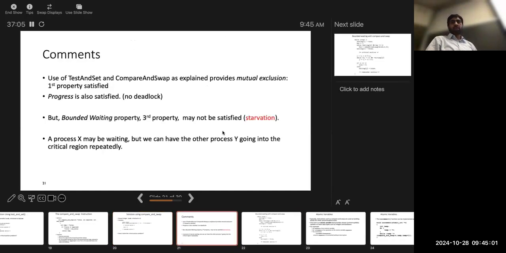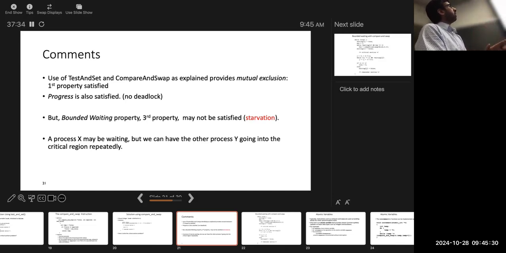Okay, so let's get back to the lecture. So we said that we can achieve the mutual exclusion using test and set or compare and swap. Those instructions do the load, test, and modify operations in a single step. But we cannot achieve the no starvation guarantee. So actually, this slide is saying the same thing.